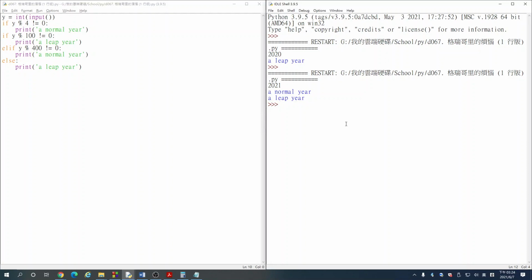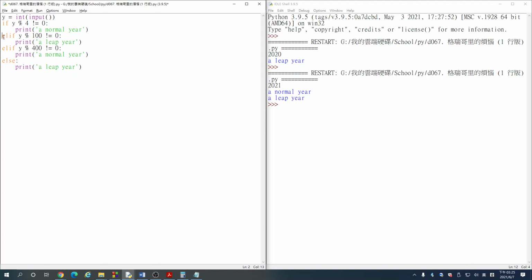Why is that? It's because when you see that 2021 is not a multiple of 4, it will print out a normal year. However, because we deleted this L, that means when you have this L and make it elif, this will only be executed when this is false.